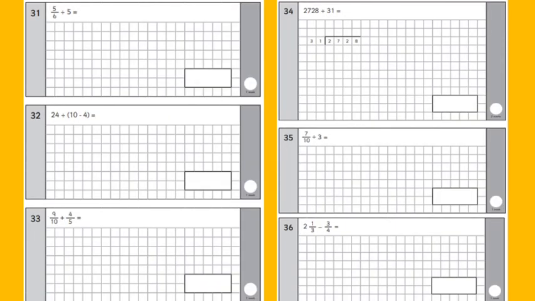Okay, so on the screen for you now are 6 questions to have a go at. Pause the screen, have a go, and then press play when you're done. There are a couple more on the next screen, but because we've come to the end of the arithmetic paper that we've been looking at, there are actually a couple of reasoning questions on the next slide, which we will go through all together.